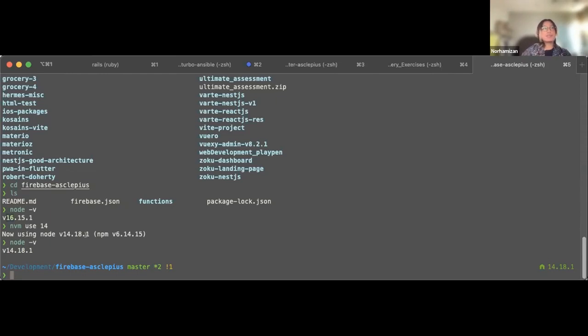So what LTS means is that it's long-term support. What this means is that for specific versions of Node, they have a long shelf life.